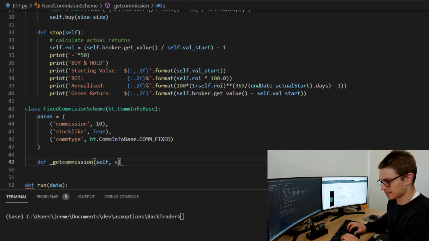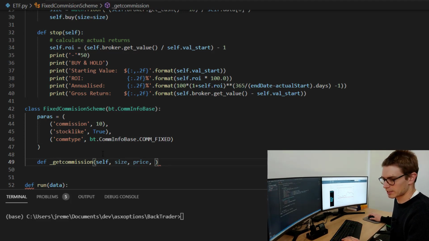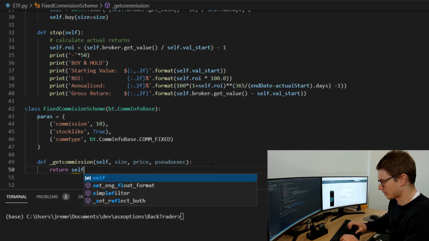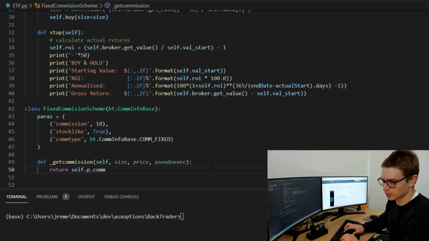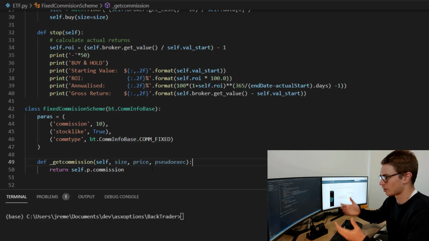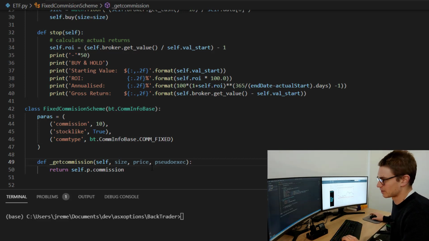So this takes size, price, and pseudo exec, and all we need to return here is the self.p.commission. So if it was dependent on any of these other inputs, then you could obviously change the commission scheme for there. We could say that if the value, the size and the price was greater than 1,000, then it's X amount of dollars. But let's just keep it simple and keep it $10 for now.